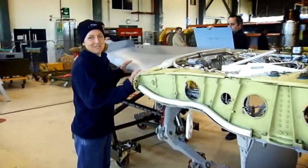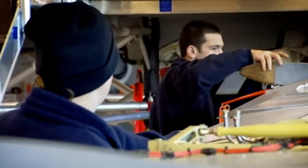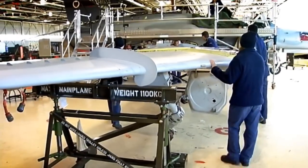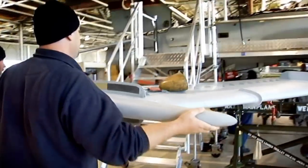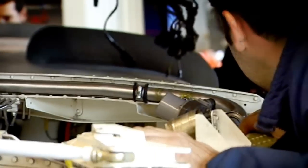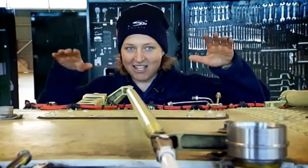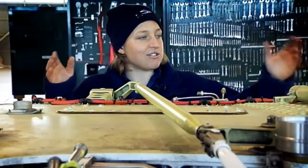Everyone's in position, ready to wheel the wing — make sure everything's clear out of the way. This wing should be slightly easier to line up than normal because we don't even have the flaps attached. You can be there for almost a whole day moving the wing up and down because something isn't lining up properly. When you put it up, you've got to try and put it up level, because if it's cocked off a little bit that's when something can catch — it's really close tolerance.